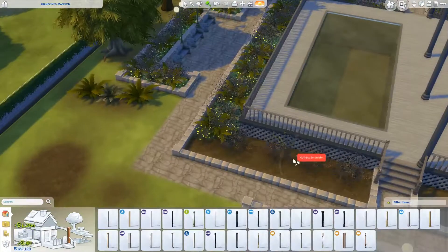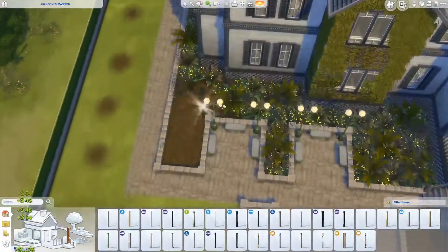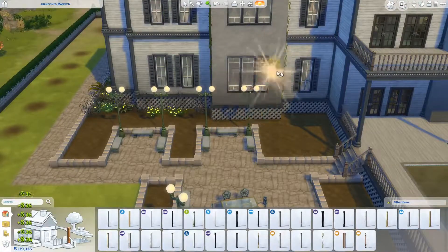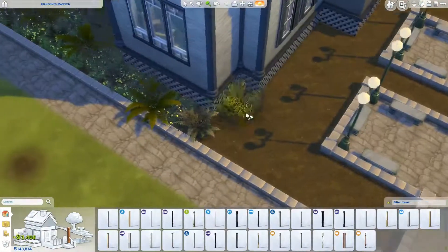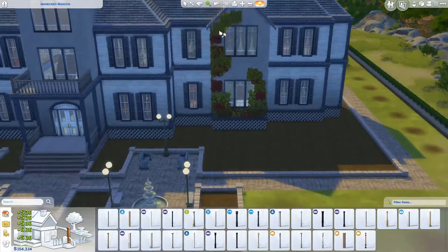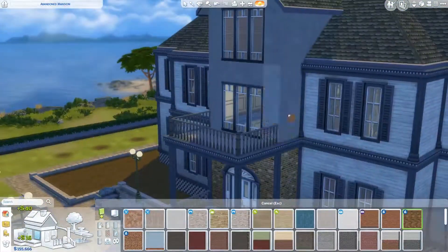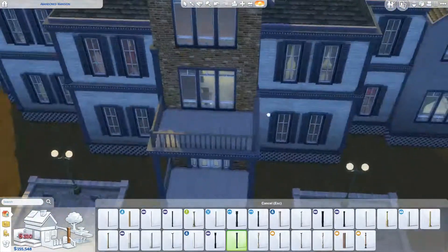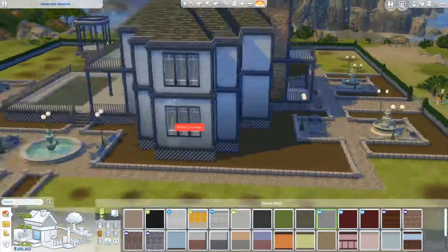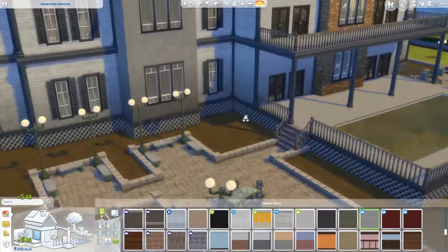I freaking did it — I renoed this mansion. You guys are only seeing about half, probably less than half at this point, because as of recording this voiceover I have completed everything up until I think I have like three bedrooms left to do, plus a little bit of outside work. So you're only seeing up until the kitchen, which is the first thing I do inside the house — it's mainly just landscaping in this part. It'll be a two-parter. They did such a fabulous job on the landscaping of this house that I wanted to take my time with it — it took me two hours real time.